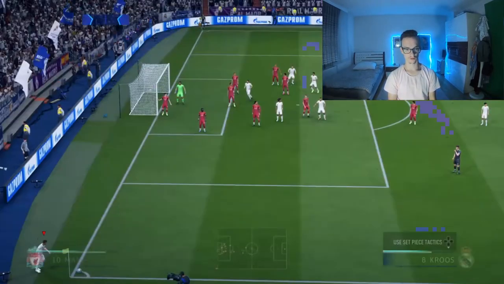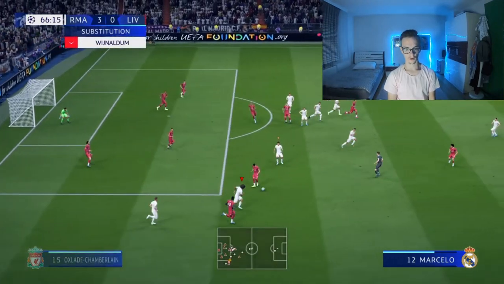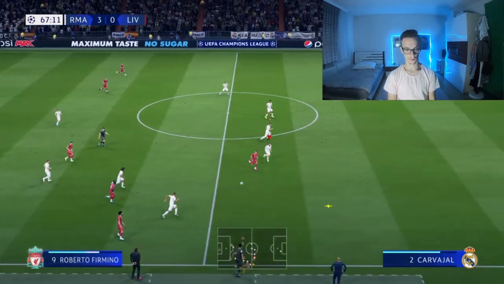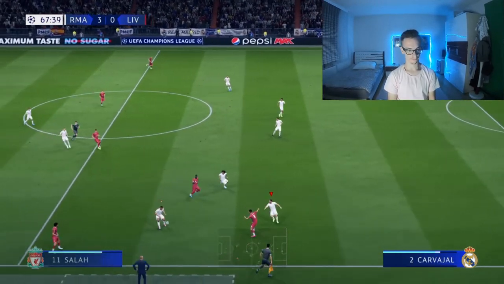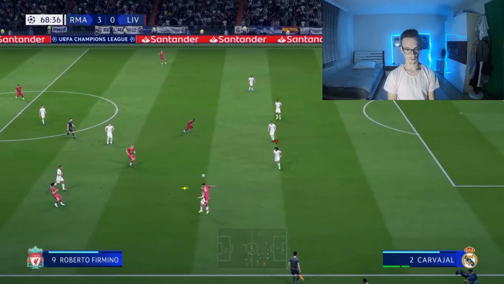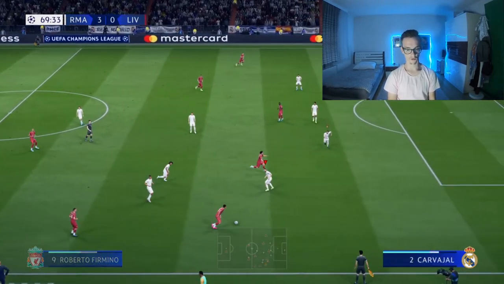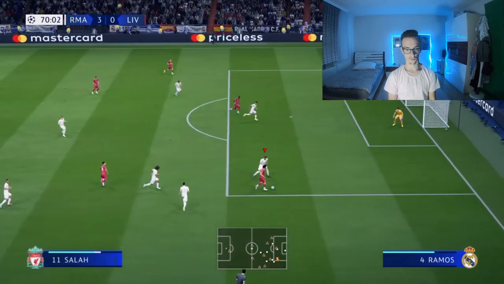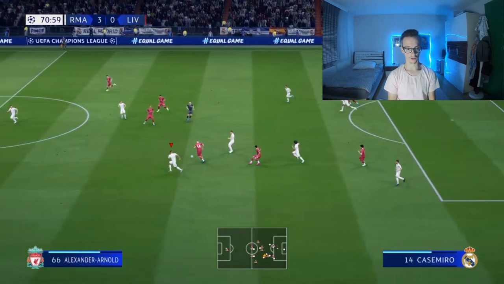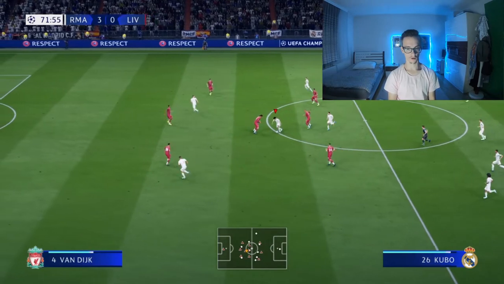Jovic. Well, I just wanted to remove the skin. And I passed the ball. There goes a pass to Roberto Firmino. Salah. To Marcelo, come on Marcelo. Get the ball. Oh, get the ball. Where is Kubo? I want to use Kubo. Kubo, a Japanese player. I don't know why, I have a very good affection towards him. There goes Kubo.